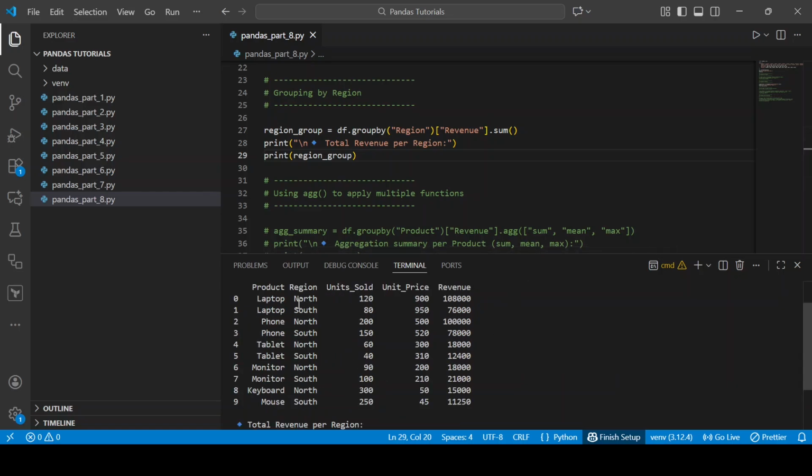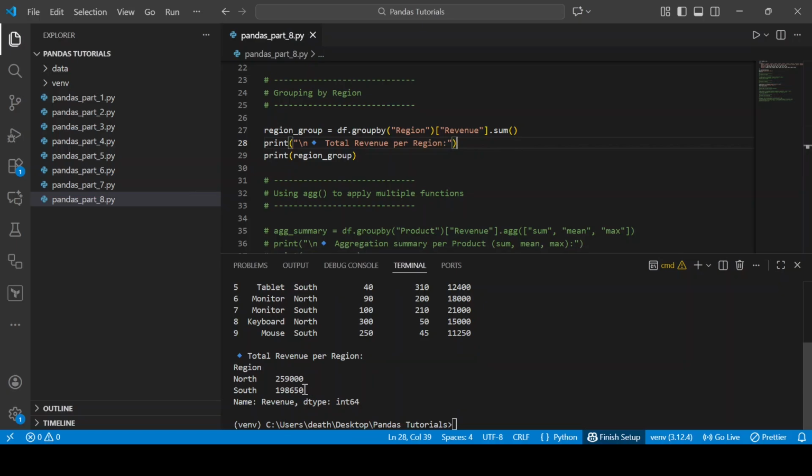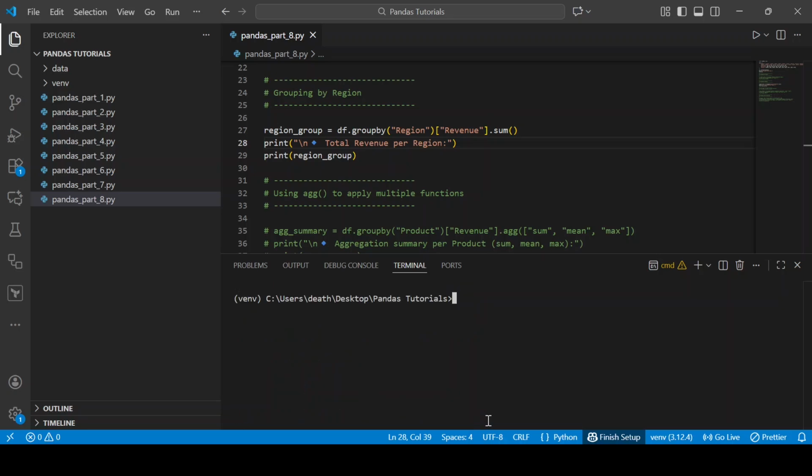Basically, we took everything that's been sold in the North region, then summed the entire revenue. Then we did the same for the South region, and we got the total revenue per region. For the North it is 259,000, and for the South it is 198,650.